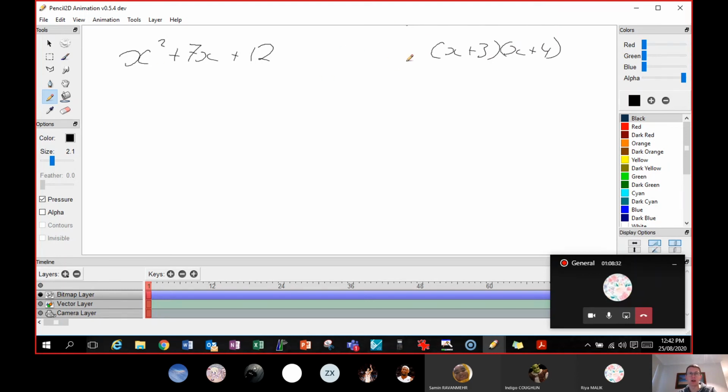And I would still do it that way. But we're going to learn a different way, and this will help us for when we have non-monic factors, for example, when we've got maybe like an 18x squared out the front. So here I'm thinking of, first of all, my product is going to be 1 times 12. These two numbers, it's a times c. So that's going to be 12.